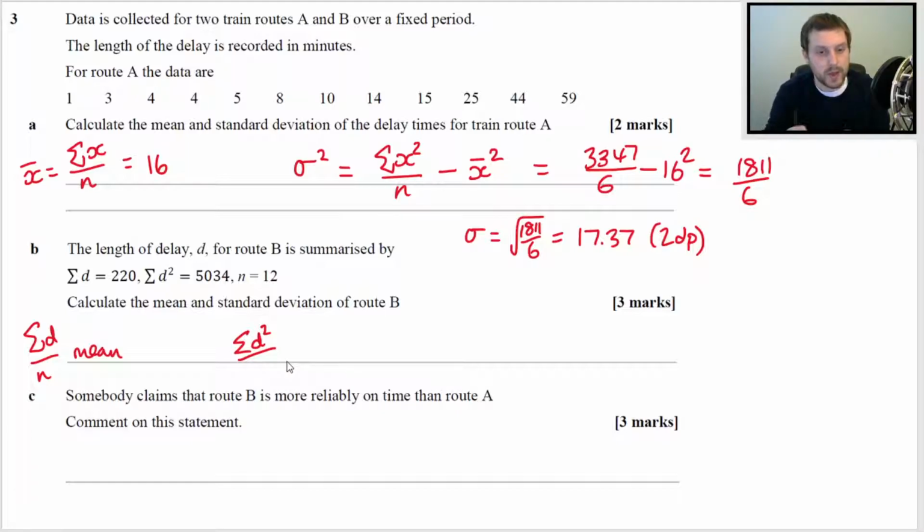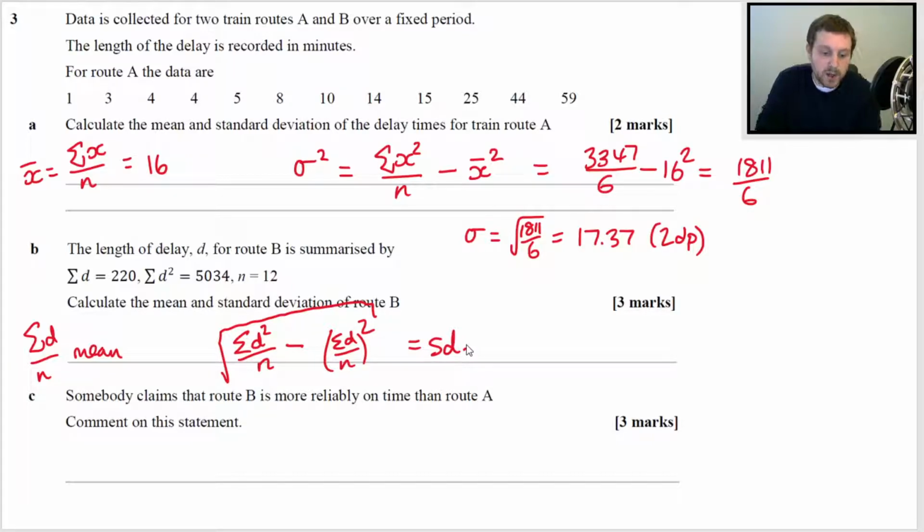It's not the same thing as doing the sum and then squaring that answer. It's not the same thing. I talk a bit more about that in the actual video on standard deviation, and I'll have to take away the mean squared. So I guess in this situation I'd have to write that, wouldn't I? And then I'll have to square root that. Right, that's the standard deviation.